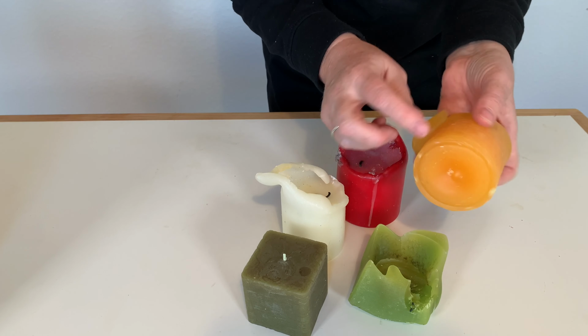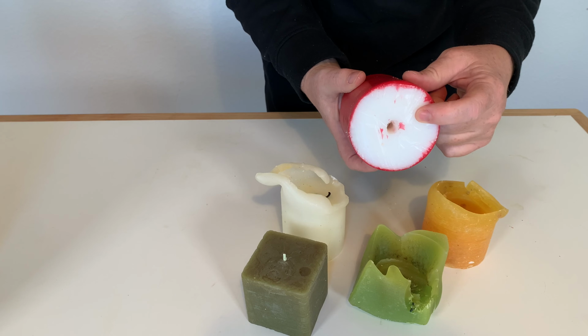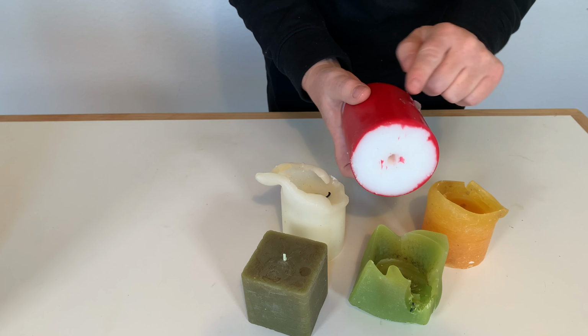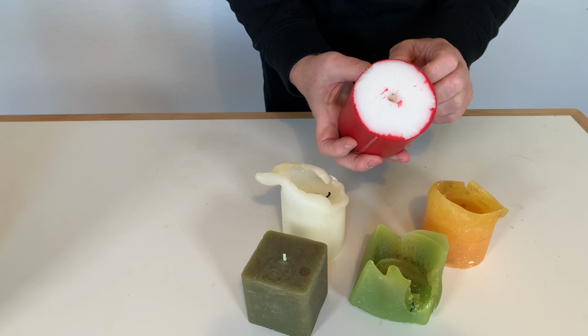Some candles are the colour all the way through, but this candle isn't. It isn't coloured all the way through. This means we have to take the outer surface off the candle because this doesn't melt very well.